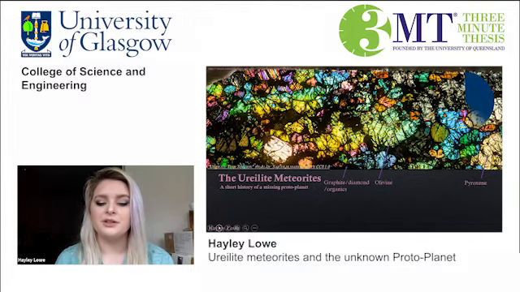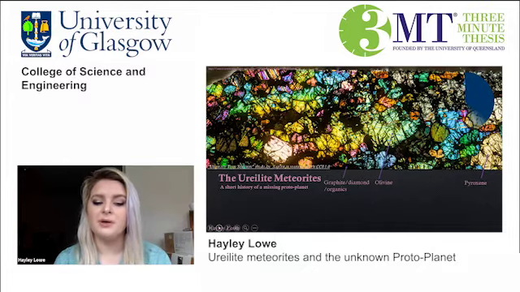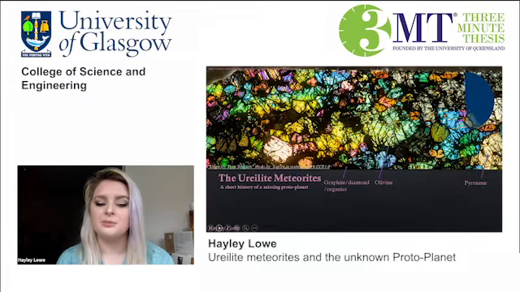Now, diamonds here on Earth form under immense pressures in the depths of the mantle, so it's likely that the Ureilites represent a mantle of their parent body. If this parent body had a mantle, it must have been large enough to differentiate into core, mantle, and possibly a thin crust. So what happened to it?